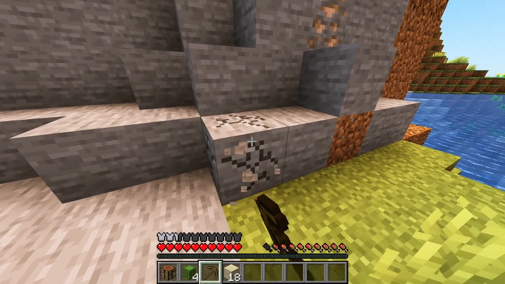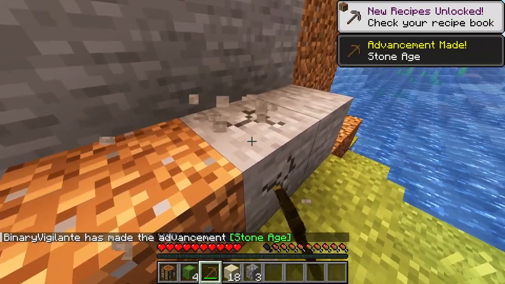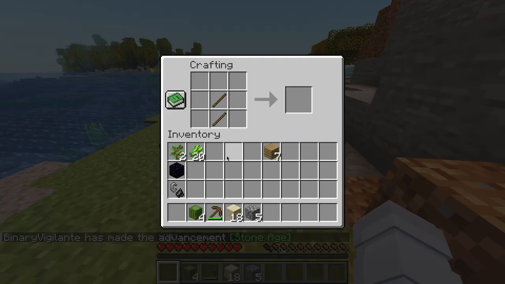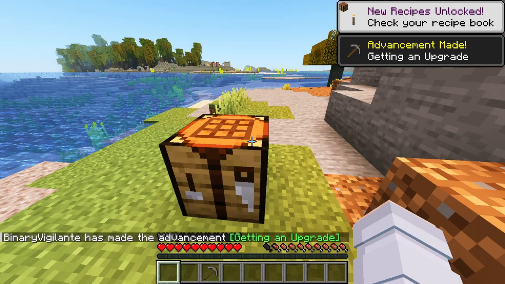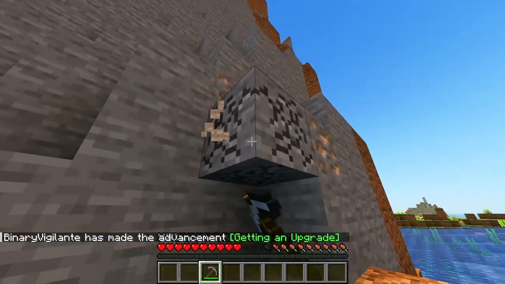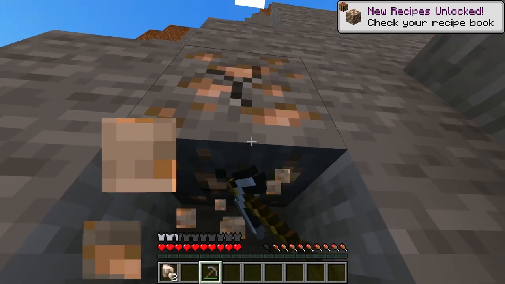Here we have some iron, just gonna get some stone upgraded stuff first. Stone age, there we go. And let's go ahead and get a stone pickaxe right off the bat, replace the wooden one because it's annoying. Get stone, get the basic stone stuff, and get this iron. Actually, I can get this iron now, I just realized. Let's get this. So that's one piece, 2, 3, so that's perfect.